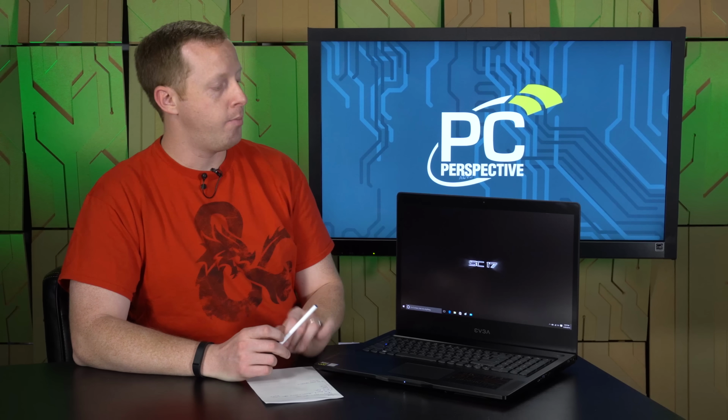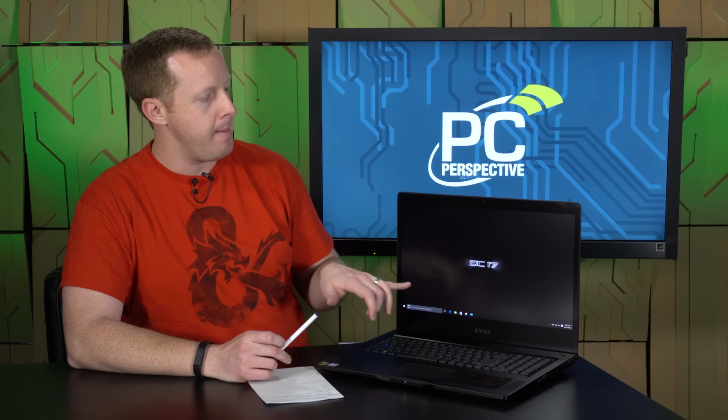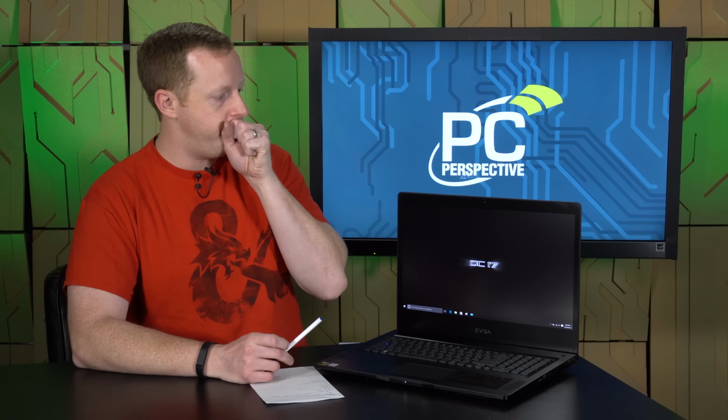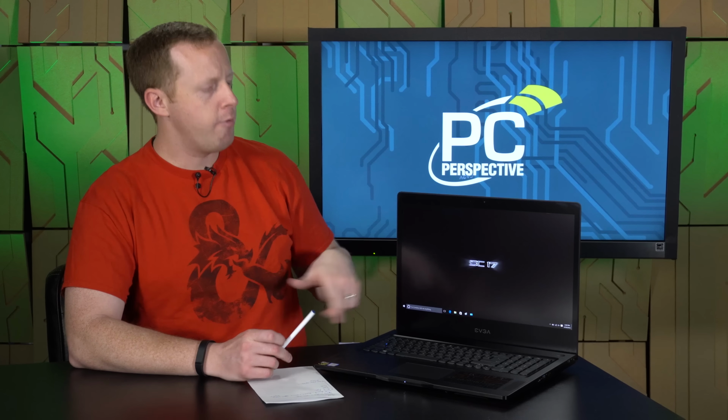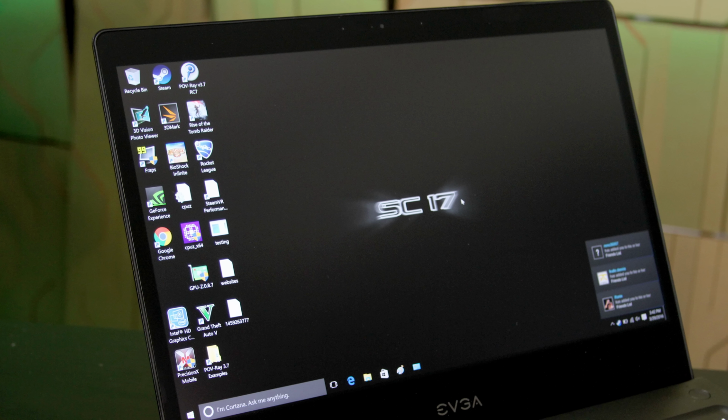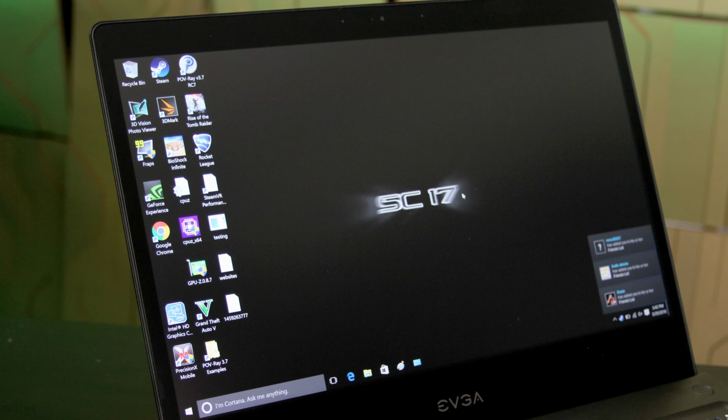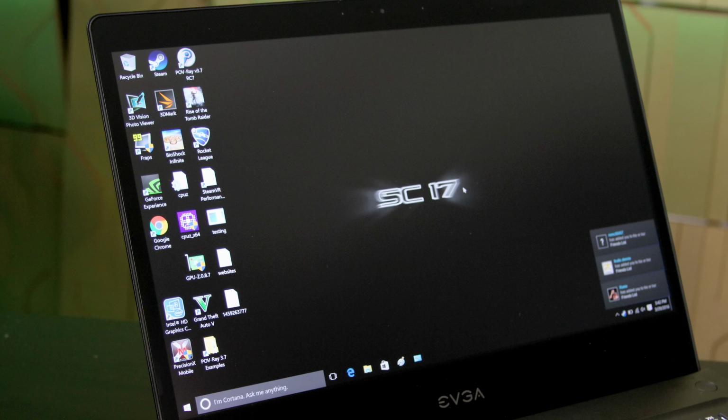The screen is a 4K screen. It's IPS, built by Sharp. It does have a matte coating on it that will help reduce some of the glare from lights, although obviously if you move it around here in the studio lights, you're going to see some glare. It's an impressive looking screen, 17.3 inches, but you're going to run into the Windows scaling stuff. Windows 10 does scaling way better than other versions of Windows, but you still run into it every once in a while, and an application, even Steam, sometimes has problems with scaling.